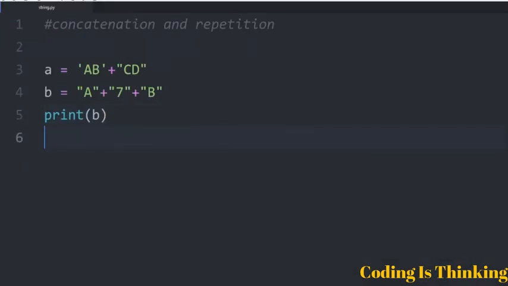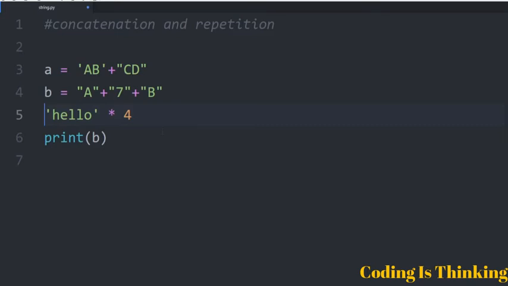Let's have another one. Let's have a string hello. Hello. And now we are using multiply 4.